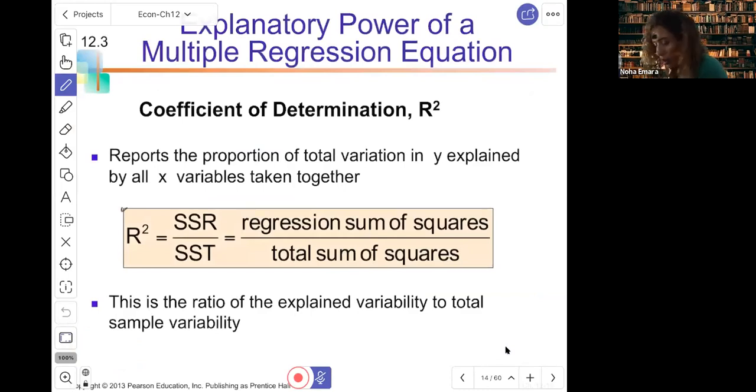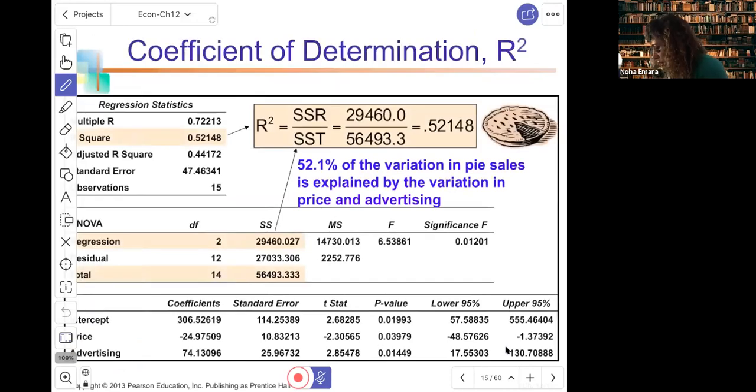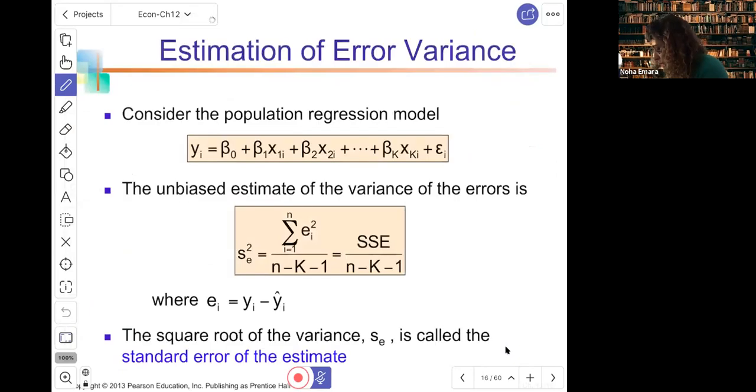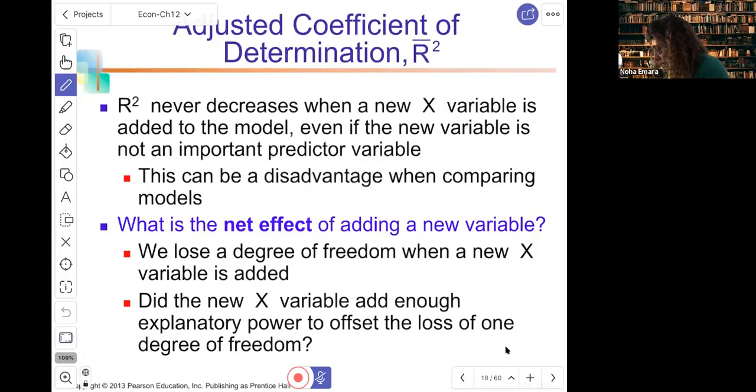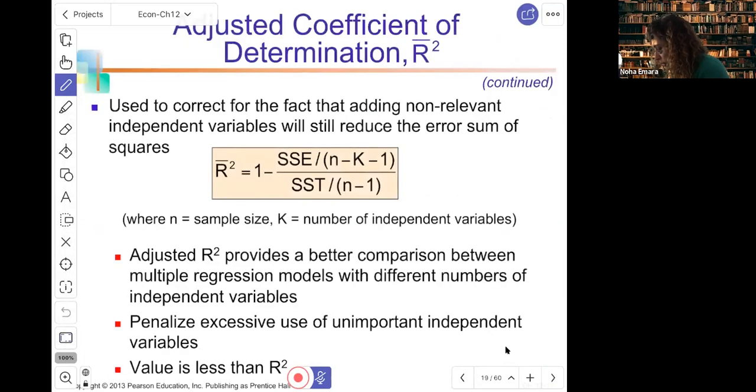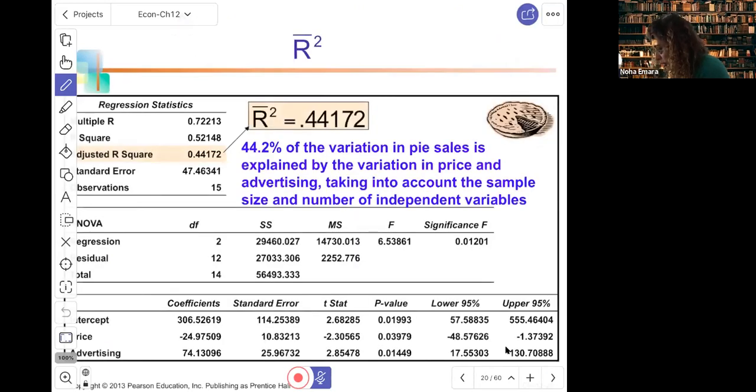The computation of the R-square is the same as I told you, so there is no change here. It's the same equation, so you can use the output that you get in Stata to compute the R-square. It's already computed, but you can replicate the number to make sure that you understand. The same thing for the standard error of the regression. All what you need to do is to adjust for degrees of freedom, n minus k minus 1. The adjusted R-square, I showed you that. So we adjust for degrees of freedom. So the main difference between R-square and adjusted R-square is the addition of, or the adjustment of degrees of freedom.